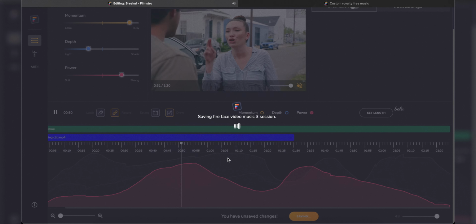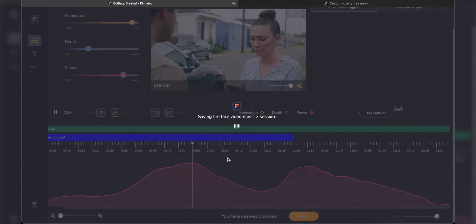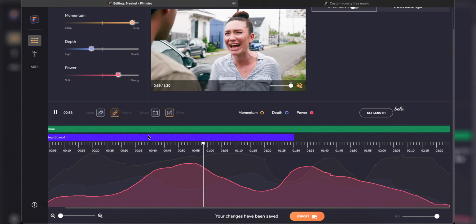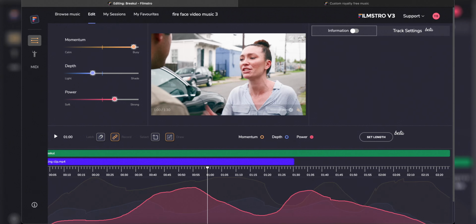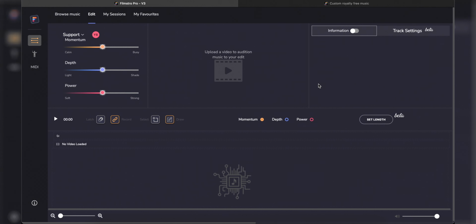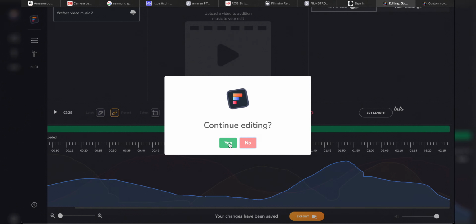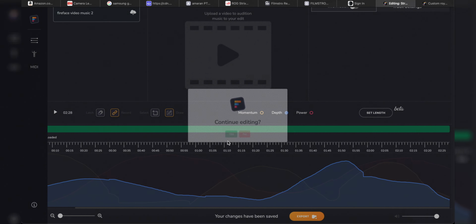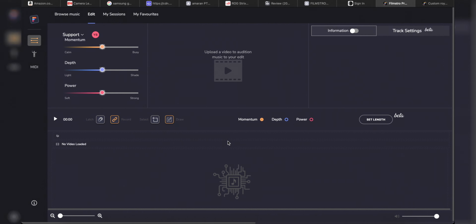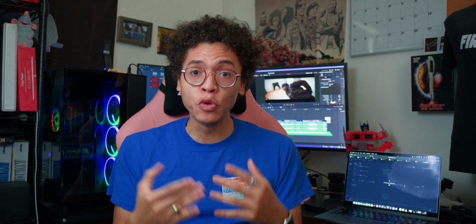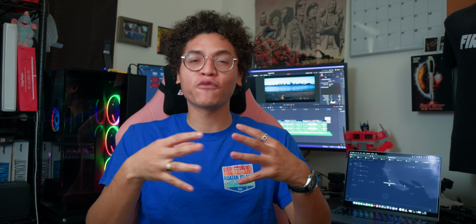And then one of the biggest issues is that the save function is useless. It is non-existent. Like, you can save your project and exit the page, and guess what? All your progress, gone. And even worse yet, when you actually do manage to finish something, they're gonna ask, continue editing, yes or no? As soon as you do, whether you click yes or no, what you just made disappears, gone. So that's something that I just can't imagine. And then, moreover, if you refresh the page, your edits, your progress, gone. So it's a lot that is frustrating. And then one more thing, and this is just a simple bug.